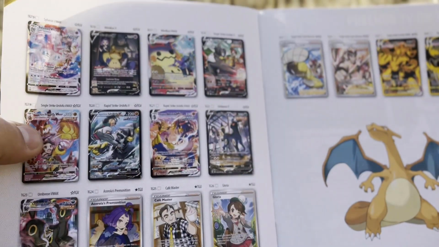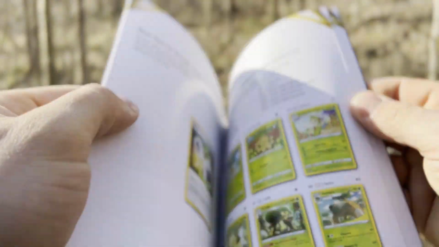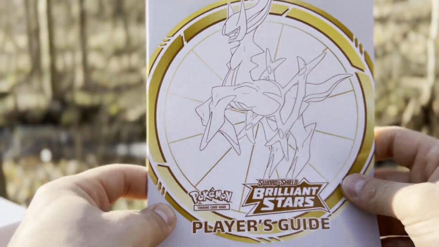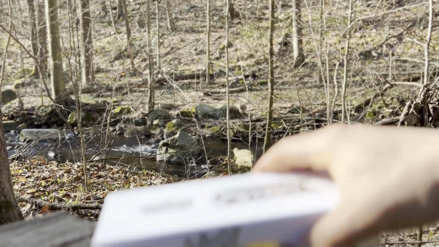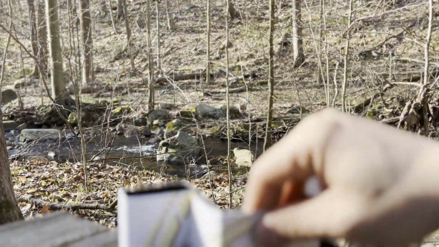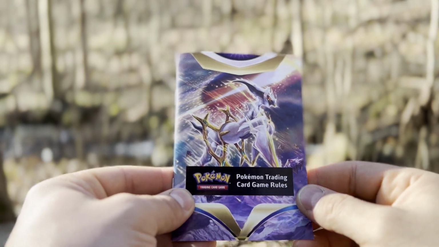And of course we got the Team Gallery cards. Oof, we gotta collect a lot of those. So there's the player's guide. And let's go right into here. And let's open this up. Alright, there's your trading card game rule book.